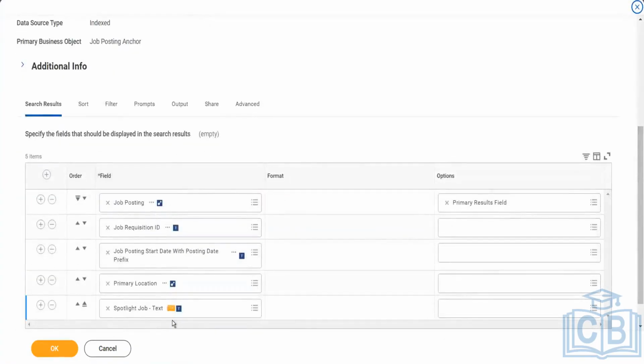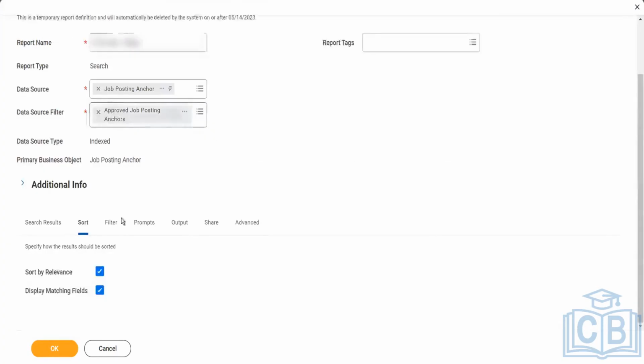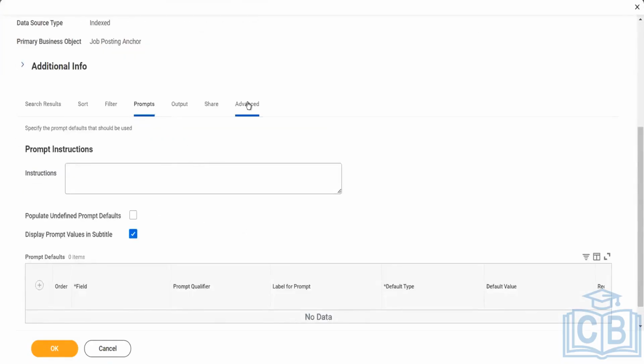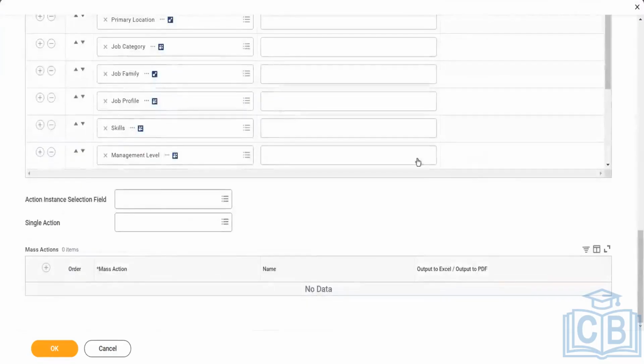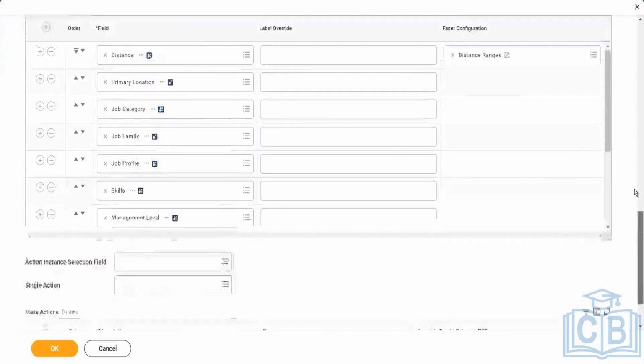These are the details which were visible just below the posting title, the position title. We can do sorting, filter prompts. Like the runtime values, we can put in advanced over here. We can define the facets at the bottom, and we can also share it.